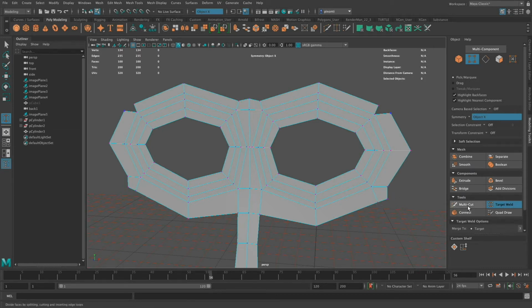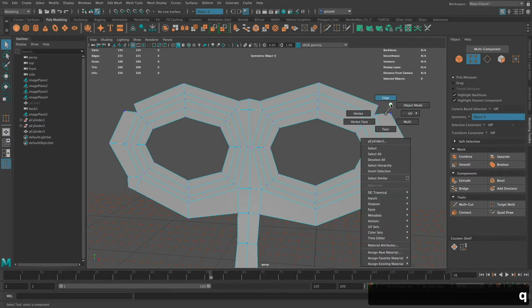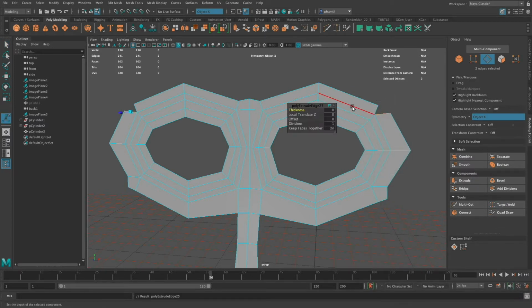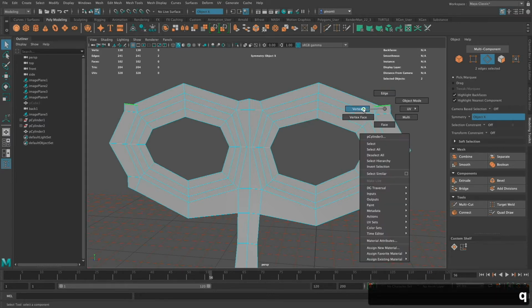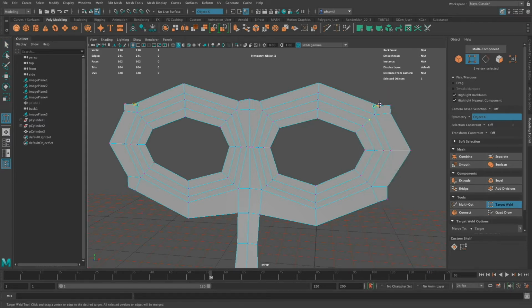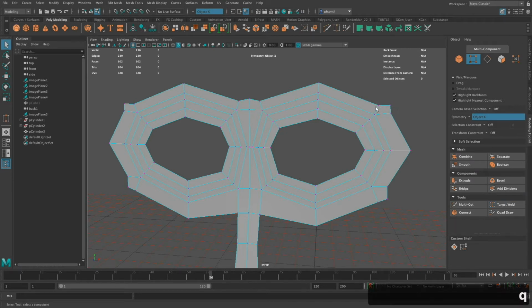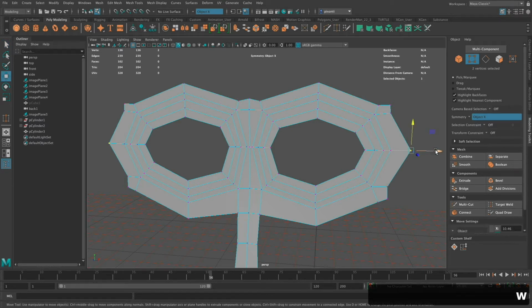And now I've got that same thing here. Q on the keyboard, select that edge, right? Extrude just a little bit. Q on the keyboard, make sure I'm in vertex mode, target weld that to that. Now I'm building in these quads right here as part of these intersections, and I'm going to be able to build out my geometry. So now you'll notice that I've just added additional loops in this whole setup.